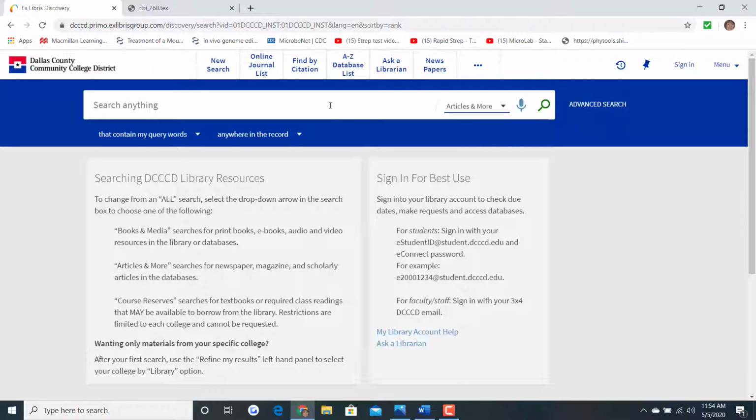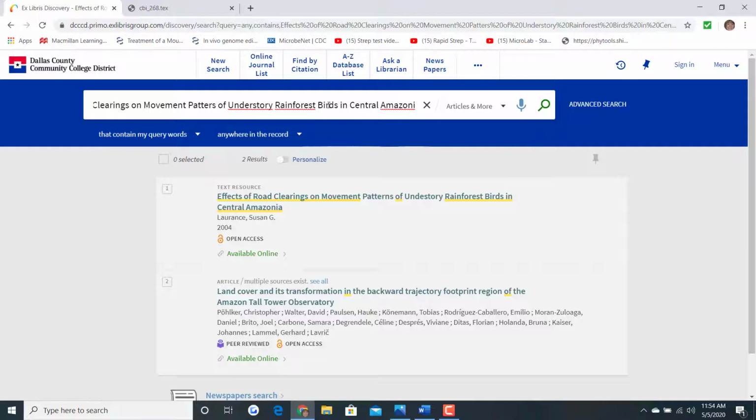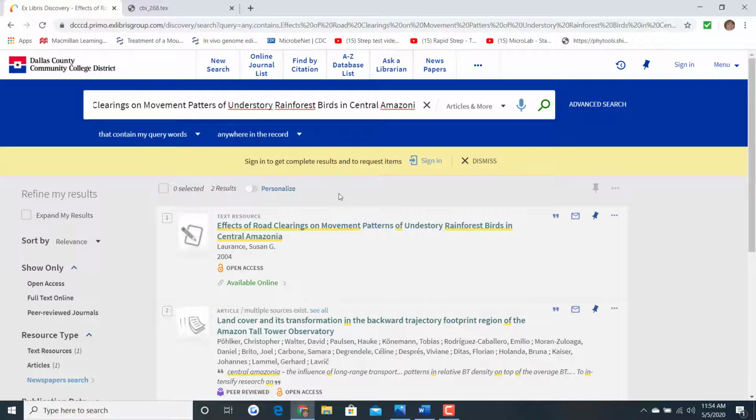Okay. And then I'm just going to paste in the title. Okay. And probably if we have access to this, it'll show up pretty much at the top, because it's going to look for the best match to all of this. So this appears to be the article here. And good news is it's an open access journal, so that's good because we'll have access to it.